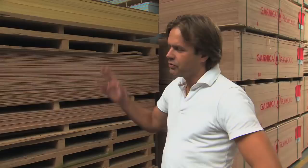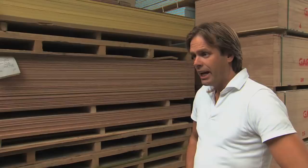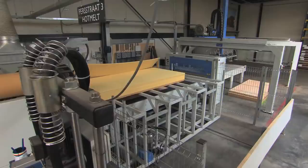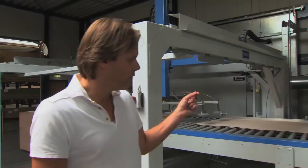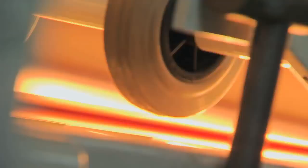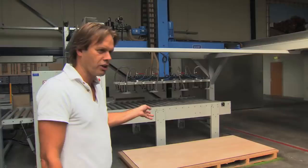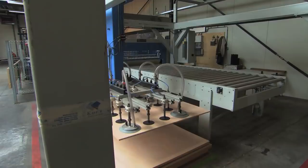The customer chooses this foam because it's very light. It's about 60 kilos per cubic meter. It's very stiff and easy to handle. We use an extremely thin plywood of 1.5 millimeter. Here, we clean the panel, we heat the panel, we glue the panel, and here, we press the panel so that we make a sandwich panel. Next we cut the panel to the size they want, and then it goes to the interior maker.